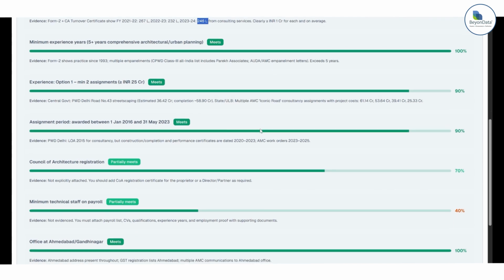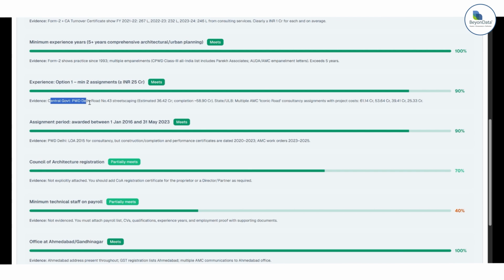Now for experience in AMC, what happens is that you can either submit one experience of X value, or two work orders of a lesser value, or three of even lesser value. So they have a tier based criteria for pre-qualification when it comes to experience, and we have again mapped the same logic here. Either they can go for option 1, minimum 2 assignments of greater than 25 CR, and this is the criteria they qualify.